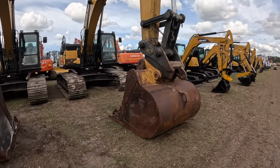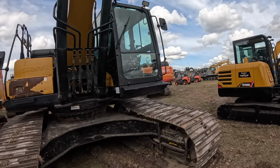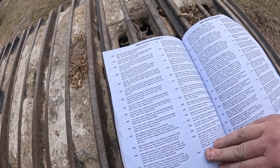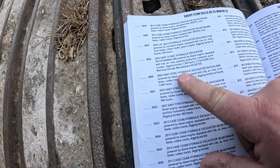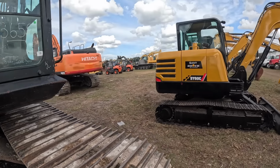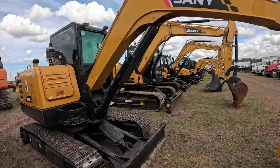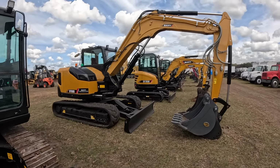I like this. We're at Sandvik. You guys know from the past, this is a big lie that's right on here. It says warranty until 3/27/25. It even says it in the book. As you guys know, that is a lie. There's no warranty on any Sandvik machine. It goes through auction, whether it's brand new or used or what. The warranty is voided. So make sure you're aware of that, because there's a lot of new, like-new machines. There's no warranty on any of them, so buyer beware.